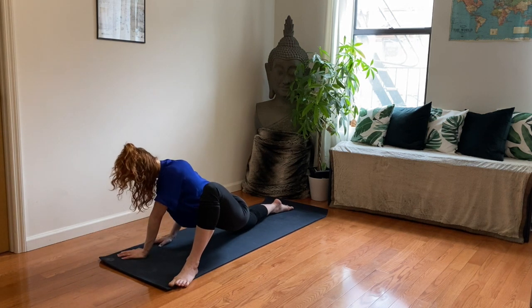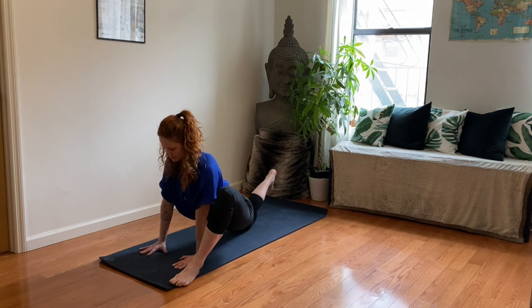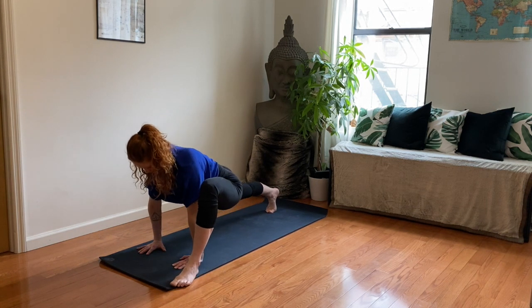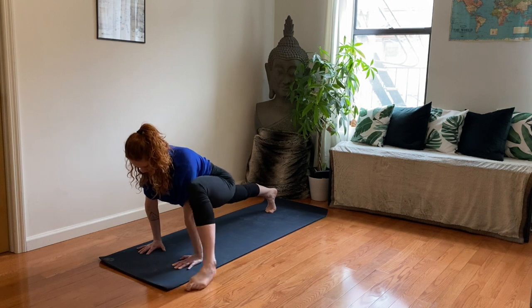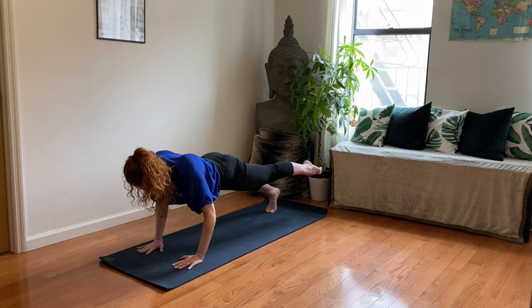Then slowly walk out of the pose. Bring yourself back to center. Tuck the toes of that back leg, and slowly with control, lift the leg. Bring it above the ground.